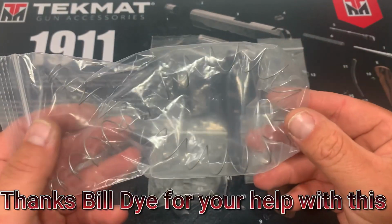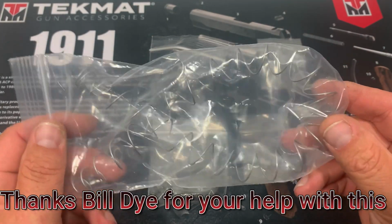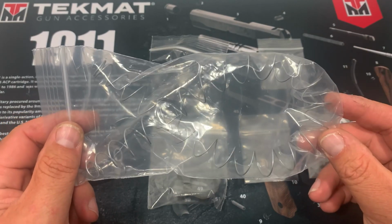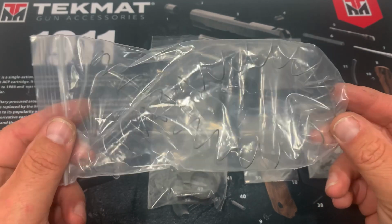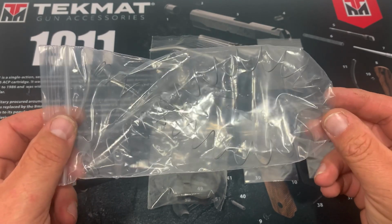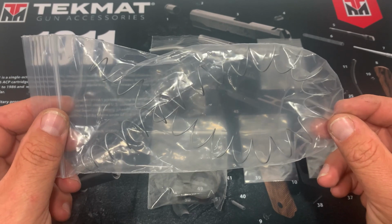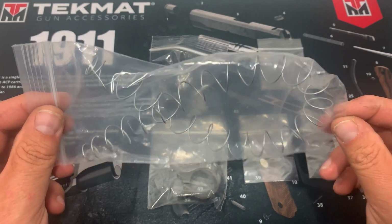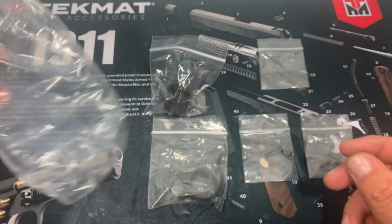Now this is a magazine tube spring, and the reason why I picked this up is, if you guys don't follow the channel, or I'll leave a card up above here in the original video, mine has the plunger in it and it only holds 2 rounds. This will let it hold the 4 or 5 rounds. I don't remember which it is offhand. Now this is from Numrich and this is brand new, and you can tell from looking at that.